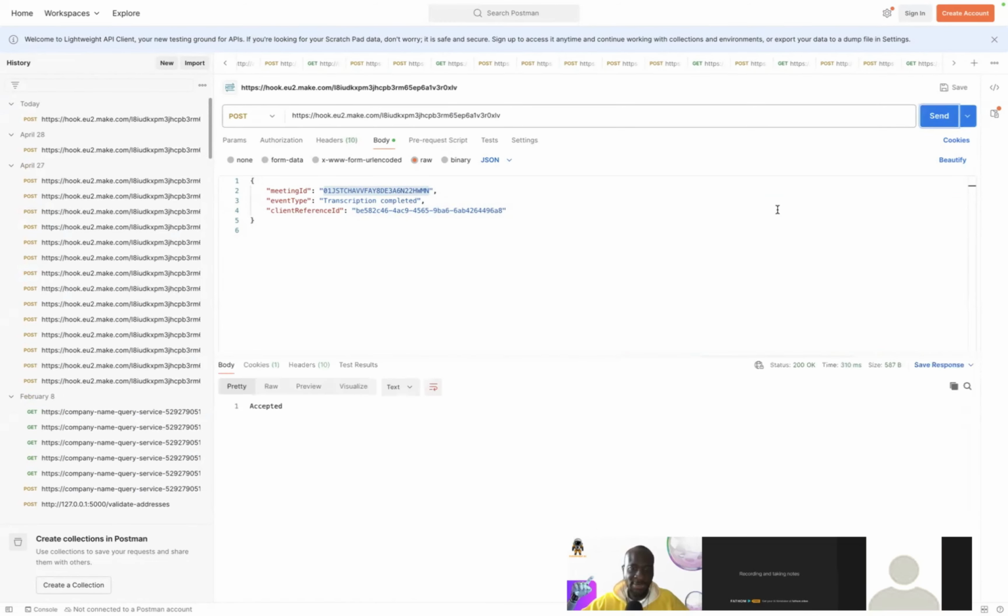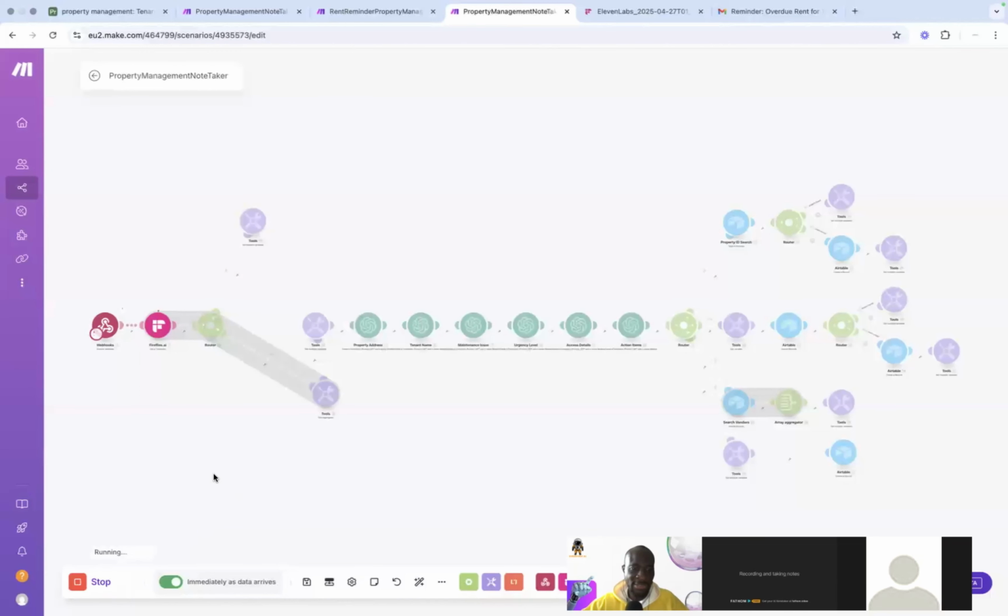Okay, so that then goes off, and you can see that's running. You can see here it's trying to pull the transcript information from Fireflies, where the transcript lives. If you have any other tool that generates transcripts, if you record calls with your phone system, we can extract that transcript as well, similarly. The integration will be done for you, and everything that you need to pull out will be extracted.